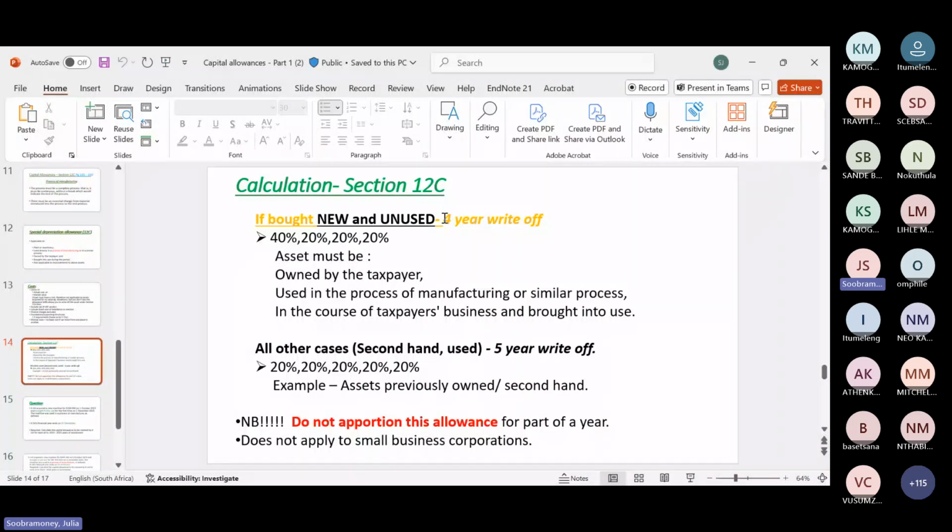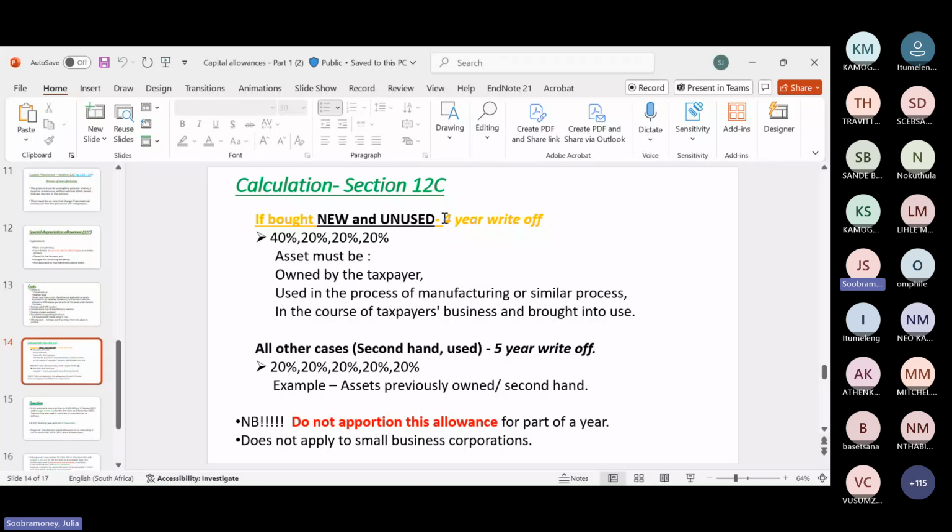And this was actually a court case where a company took SARS to court to say that they believe their asset must be written off over 4 years because they bought it from another company that never ever used it. So it's still seen as a brand new asset. Okay, so that is where the unused word came from, actually a court case. Okay, but thank you for your answer, students.